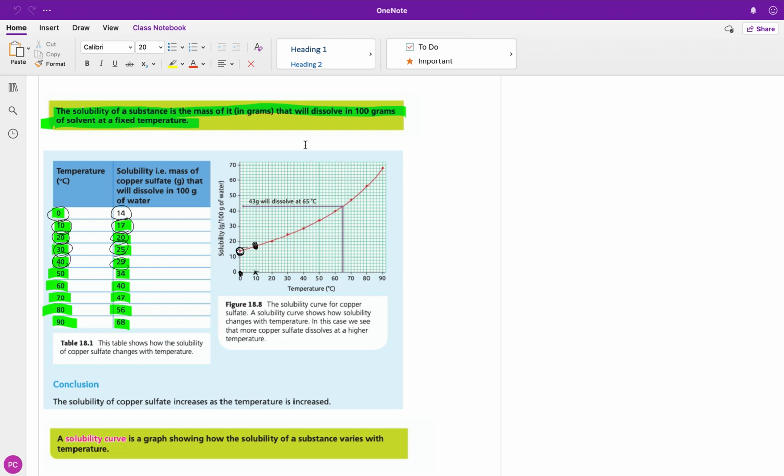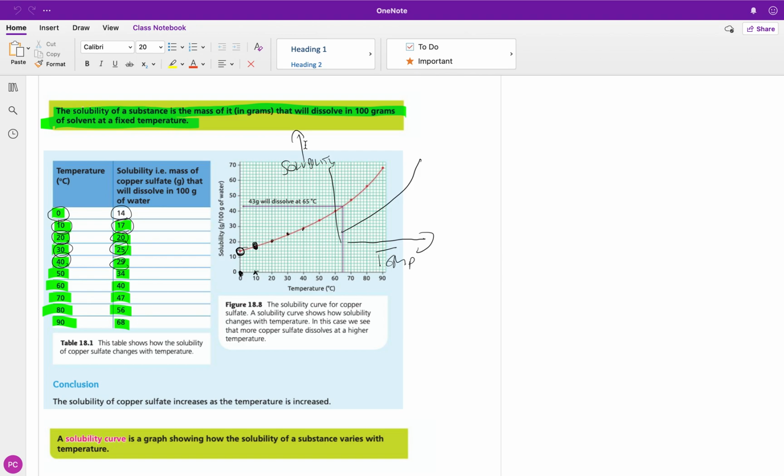You see them graph, the red dots, and they graph up like that. And we join the line, and that gives us the solubility curve. So we see the curve going in that direction like that. And what that means is that as the temperature increases, the solubility increases. So as you get warmer, you can dissolve more solute.